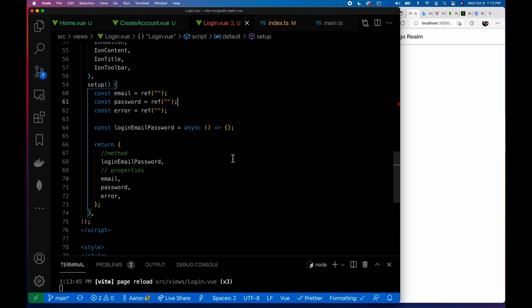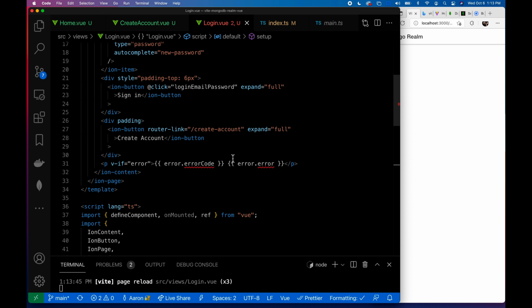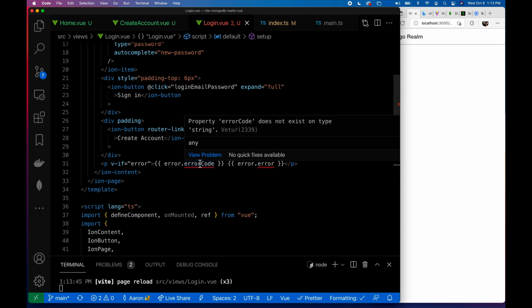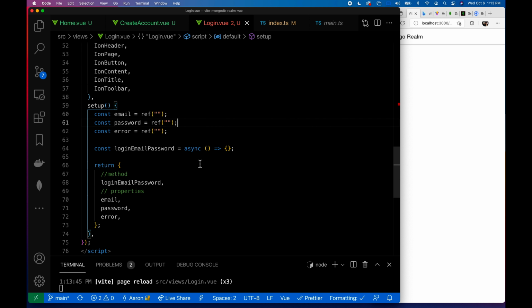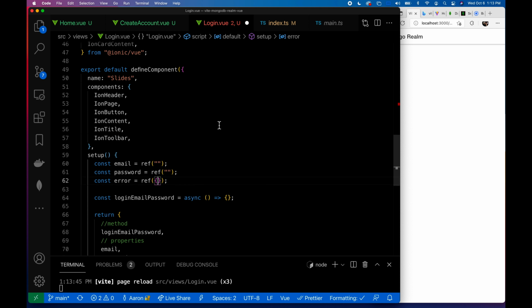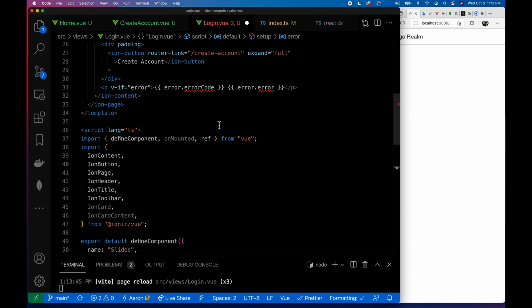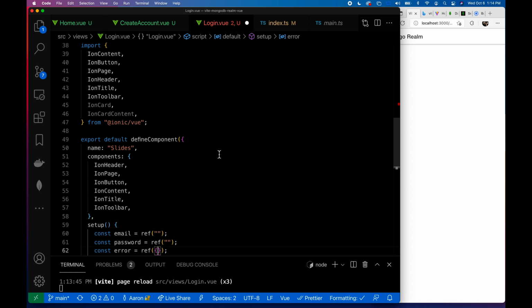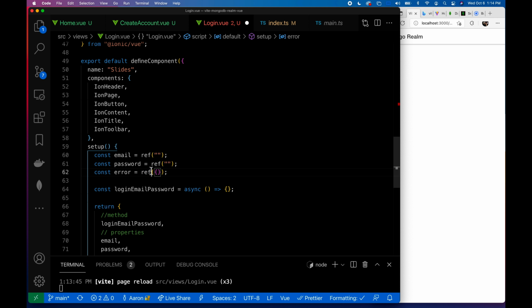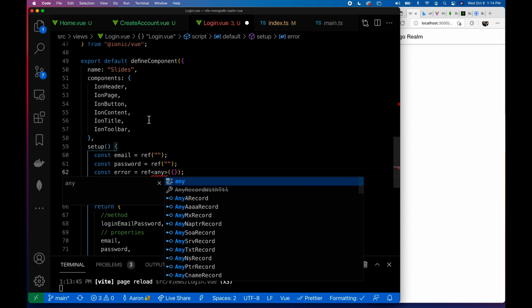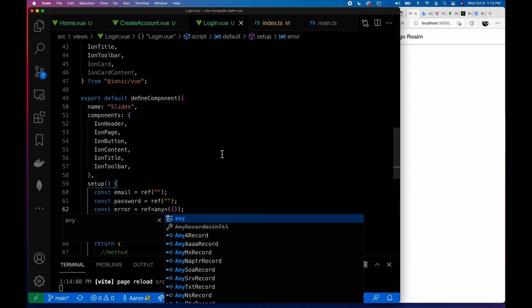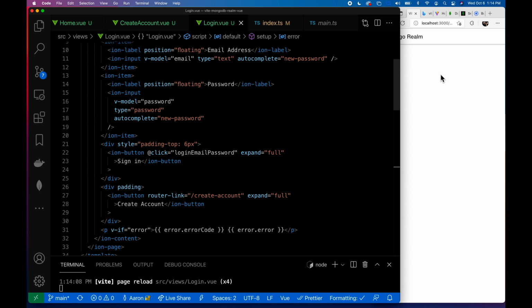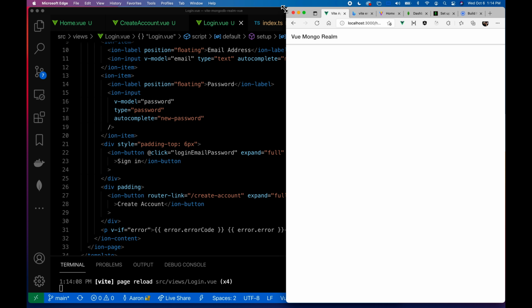Okay. And error code. Oh, this last one shouldn't be a string. And since I'm running TypeScript, we're going to run into a couple of these issues here. So for now, I'm just going to take the bail out and just do an any. And that will resolve those errors. And let's take a look at our UI. We're just going to force us to our login page.